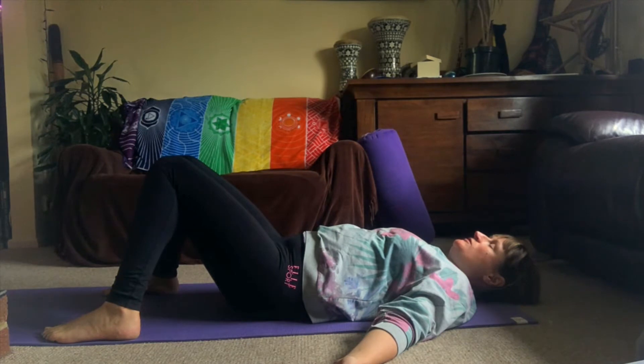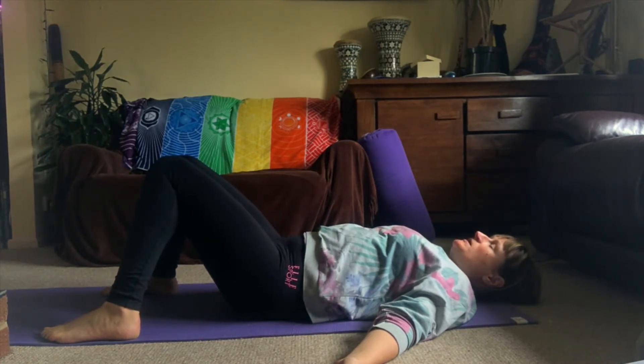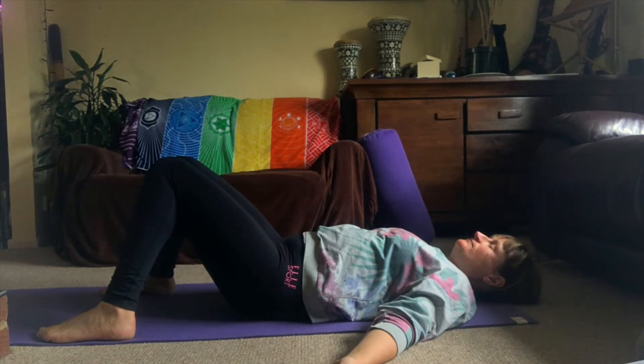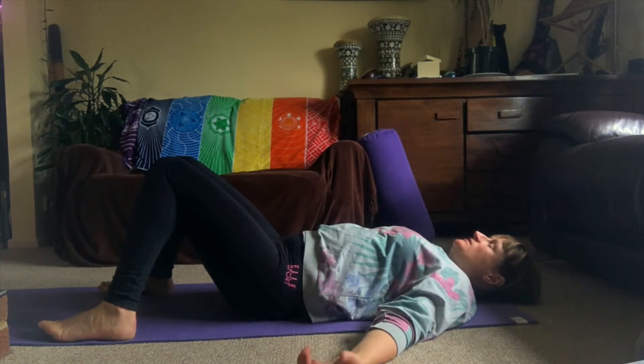If this isn't comfortable with your legs out long, you can put your soles of the feet flat and let the knees draw in towards each other. This will let the legs relax but support the lower back. So either legs out long and relaxed or knees up and kind of in towards each other. Just allow your body to relax into the floor and focus on your breathing. Take a long smooth slow deep breath in through your nose letting the ribs rise, the abdomen, and then long slow exhale as the chest falls back towards the floor. Continue these long slow breaths, switching off the active mind and just focusing on your breathing and some gentle movement.